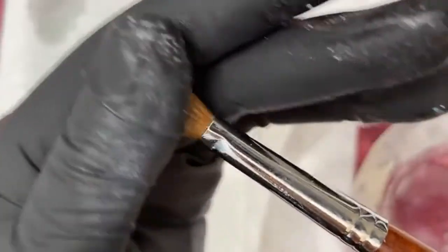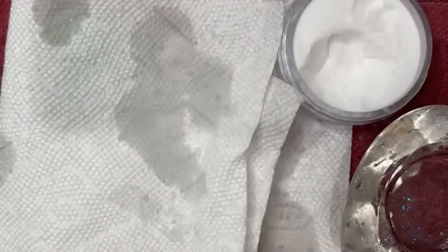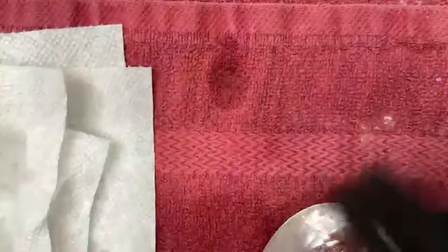Boom. Now get your brush wet again. Shape it how you want it to stay. And I want my brush to stay like this, so it's gonna stay like that. Just a little bit of a maintenance thing right there for you guys. After every set, you should be doing that. Keep your brush nice and good.